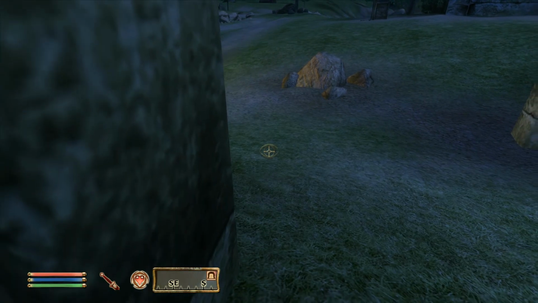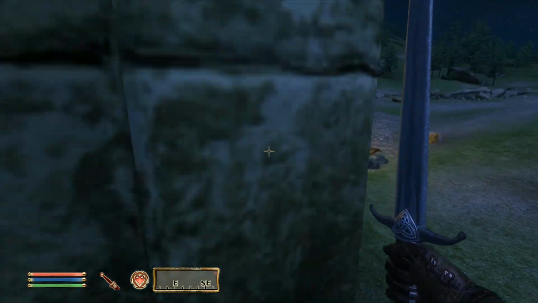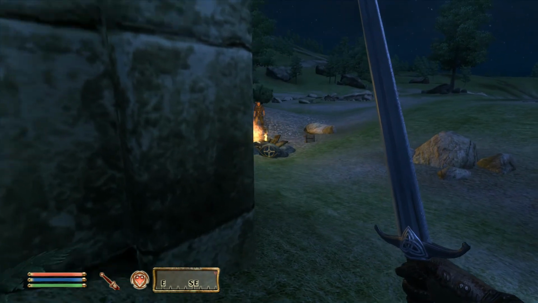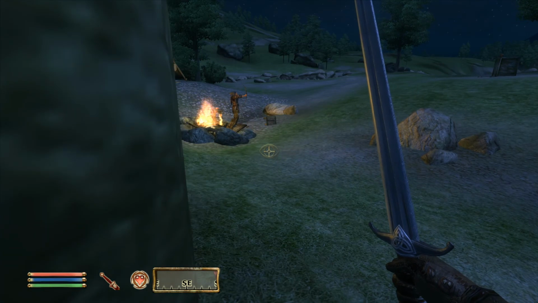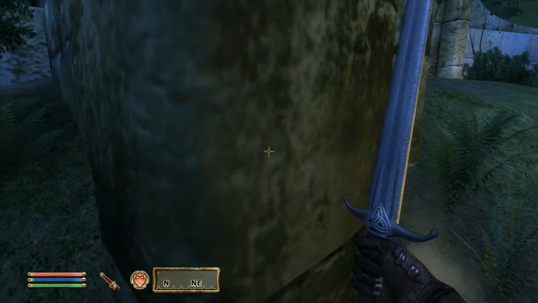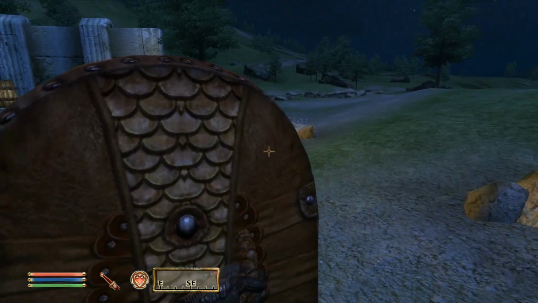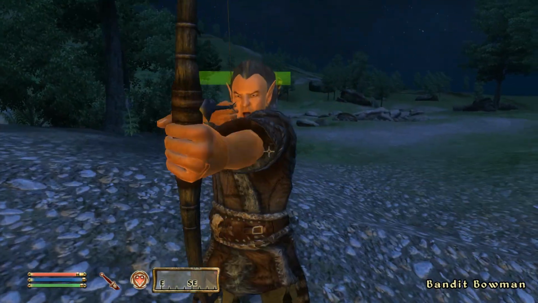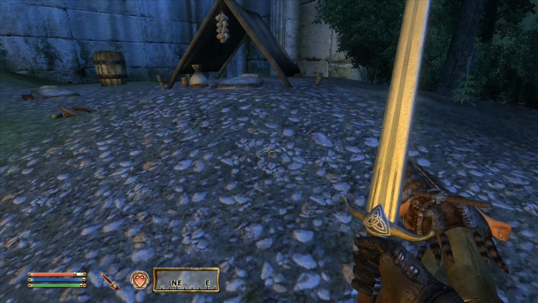Alright, so we have a bandit here. Can't seem to decide whether he sees me or not. Oh, now he sees me. Now he doesn't see me. Now he sees me again. This is very strange. And now he's just staring off into the distance. Maybe if I... Nope, he's just psyching me out. Oh man, he missed my shield. There we go. Alright, I guess that's just the way things had to go.